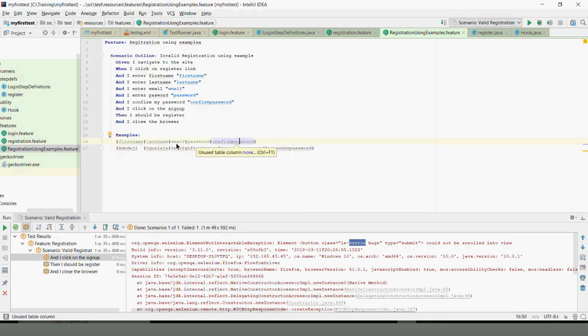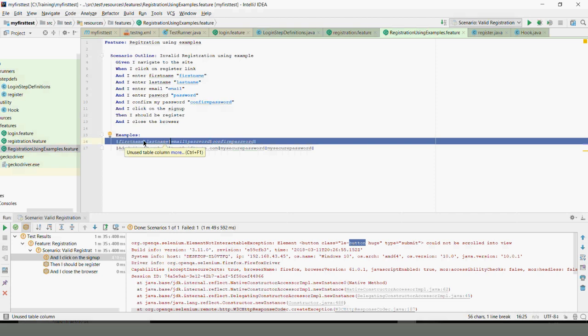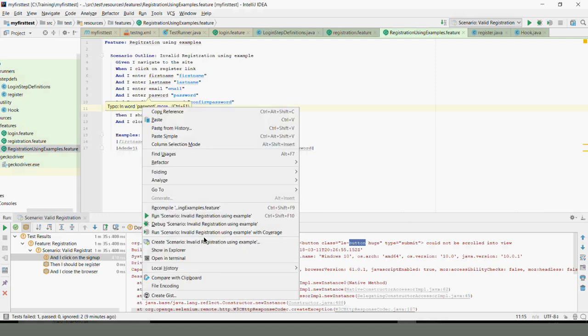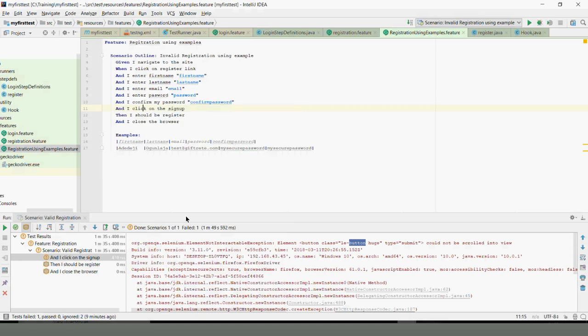Okay, so what you've just done is create your table, basically. This is your header, and these are your data. So your first name, this is your data for the first name, your last name, this is data for the last name, the email, this is data for the email, password, that's password, your confirm password, that's password. So literally what you are saying is that when this is executed, anytime the computer sees first name, it's going to go and get the first name. And if it sees the last name, it will do that on and on like that. Let's try to run this now instead of the other one. So you can see a different way to represent this.